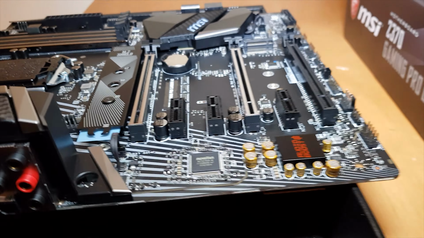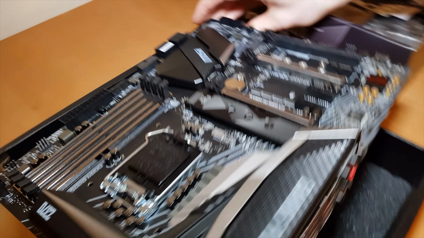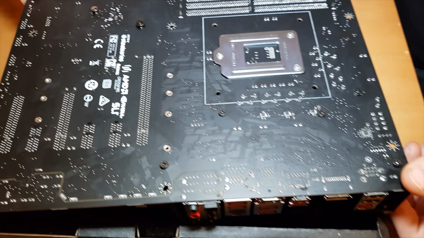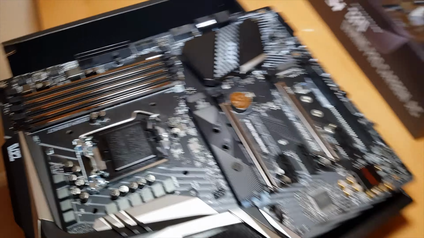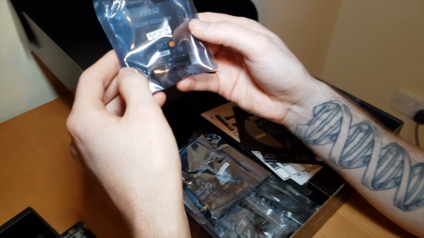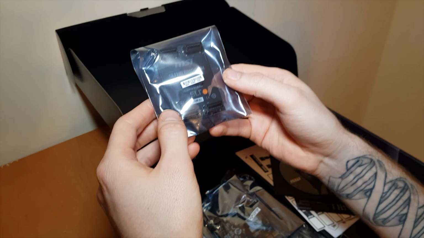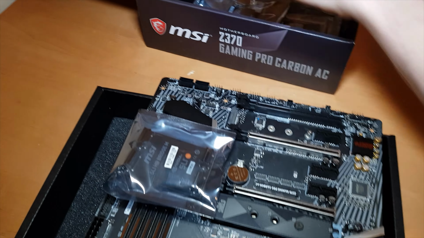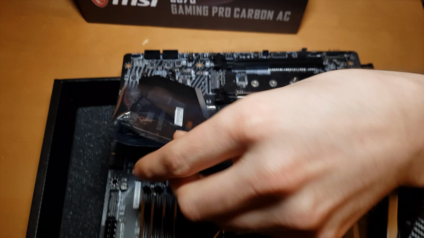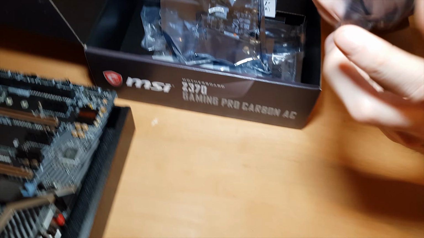It does look nice. Let's have a look at the back anyway, just in case there's anything to see. I mean, it even looks pretty good down there for a motherboard. So what have we got in here then? What is this? SLI HB Bridge M. Oh, that's if you want to have more than one graphics card, I suppose. Okay, you can SLI them up. Should we get it out? Yeah.